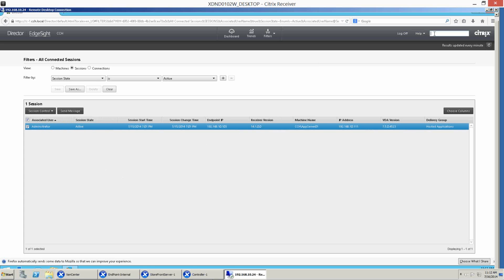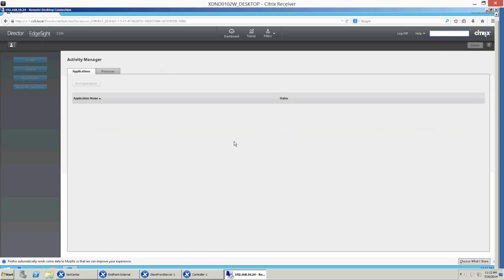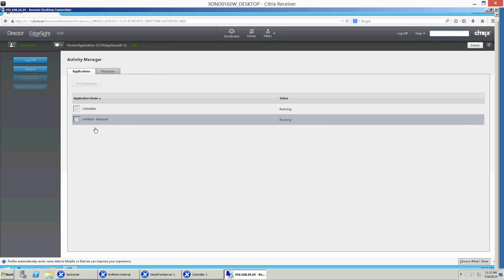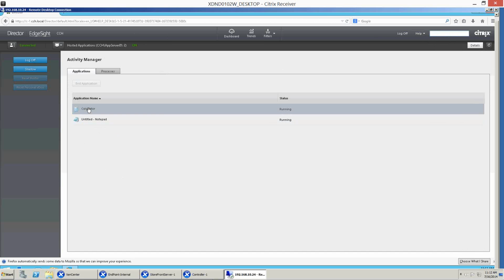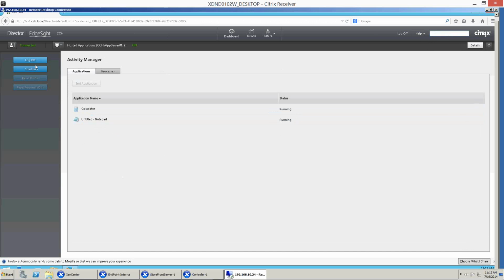But I also have the ability in the system here of tunneling down and looking at exactly what the administrator is doing. I think I typed it right. Let's try it again. So I'm going to look at the administrator, and I can look at what's going on on his system at a glance. So this is telling me what he's currently running on the system. And I can look at the sessions he's running. I can log him off. I can actually shadow him.